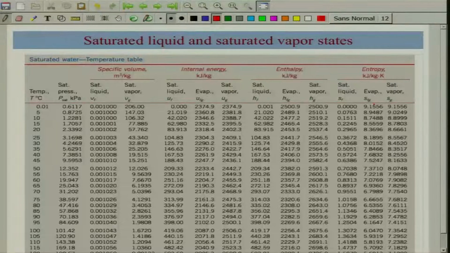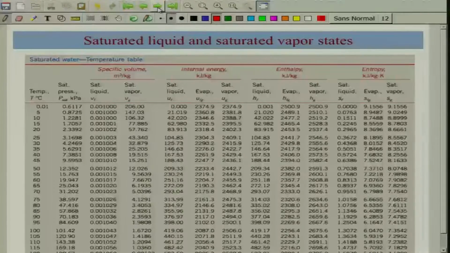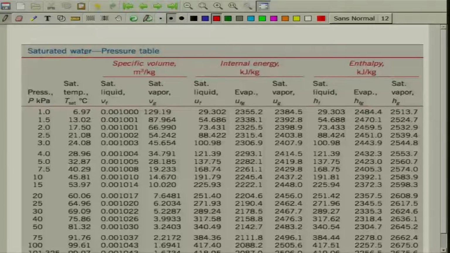There are other fluids which are also used, but not many, because it is a tremendously time-consuming operation. And since water is used in steam turbines and so forth, it becomes very valuable to have a table. Similarly, for refrigerants you will have it, but that is about it, not much in the usual textbook. If you want more information about properties, then the NIST Web of Chemistry becomes a valuable resource for you to consider.